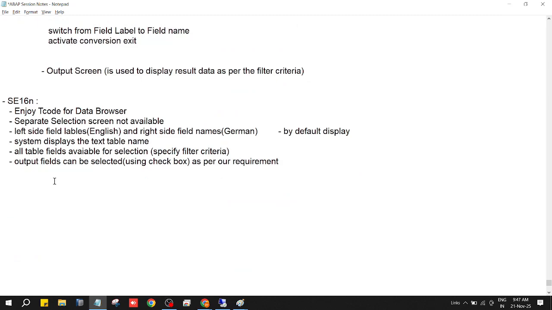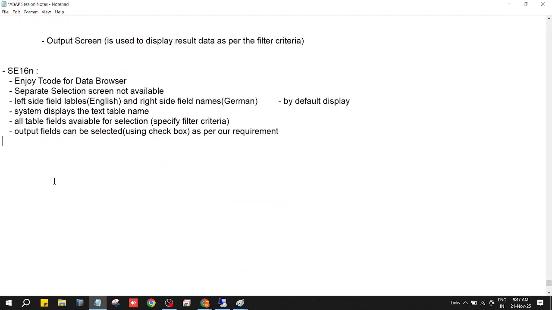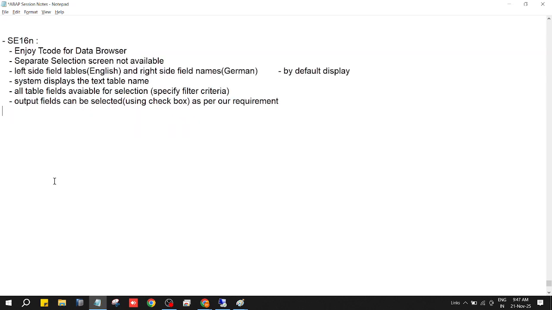Both are completed. Right. Then what will be our next topic? So the next topic is we have to go to the further level. What is our further? Like we have to go to table classification. Yes, database table classification.